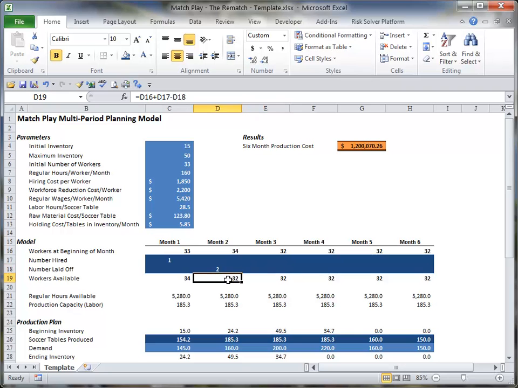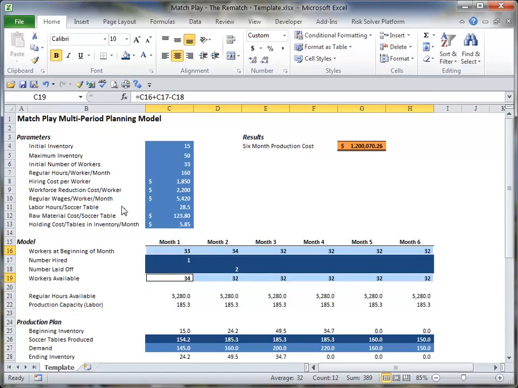Outside of a little bit of formatting here, let's go ahead and give this a comma format without any values to the right of the decimal place. That also indicates that we're going to be working with an integer constraint here when we deal with this in Solver. We're not going to hire and fire partial employees. And you might note that this particular row and this particular row are bolded.